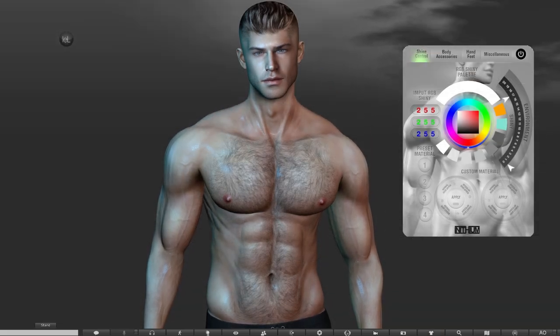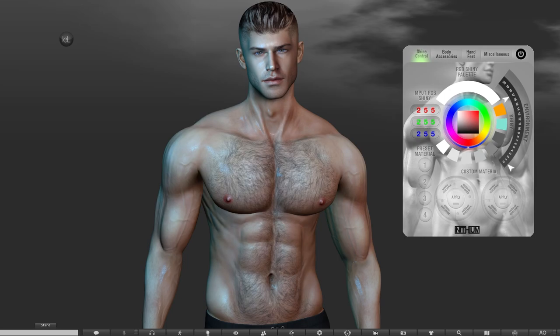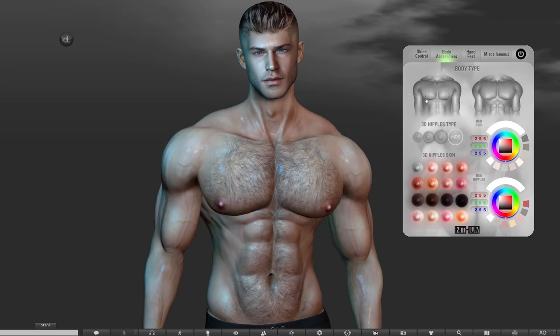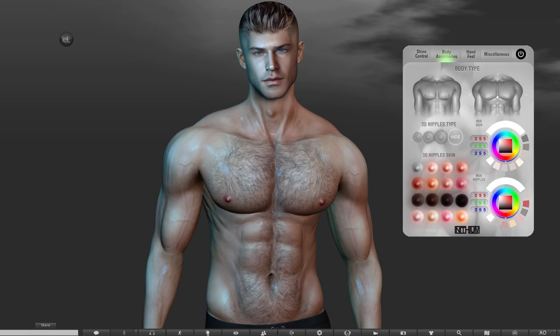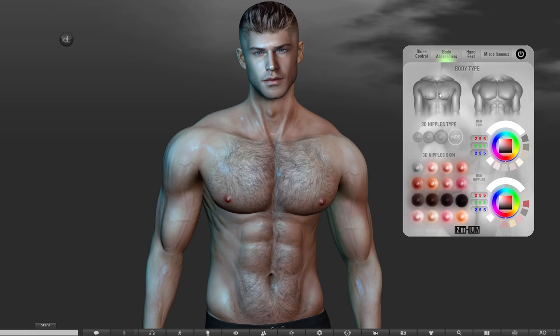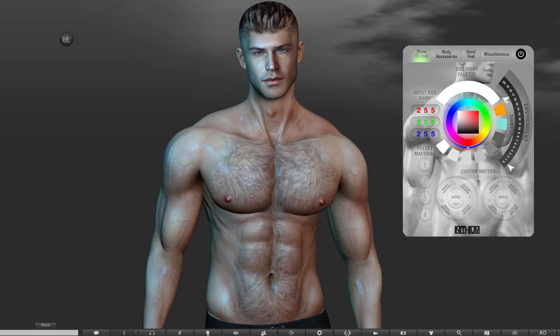Before we add more layers, let's jump over to the HUD configurator — it's pretty straightforward and easy to navigate. There are four main tabs at the top. In the Body Accessories tab, this is where we can switch between Fit or Flex body type. Fit is a lean muscular build, whereas Flex is a popping bodybuilder aesthetic, which is a real statement look. Below that there are options to adjust the nipple size and tone. If we jump over to the Shine control, you can move the dial from 0 to 20 to increase the shininess of the body, which adds more depth and texture. You'll need to have advanced lighting enabled from your preferences menu for this to show in world.